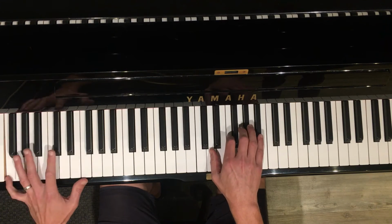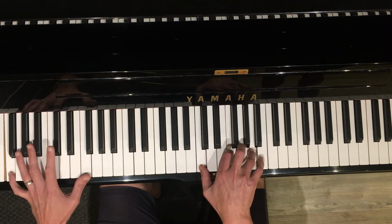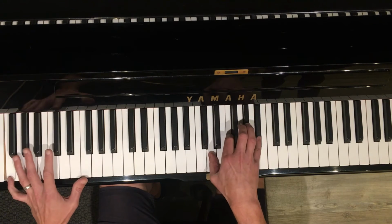So the way that that works is 1, 2, 3, 4, 5 that hit together in the low F. And then it's left, right, left. So 5, left, right, left. Again. 5, left, right.